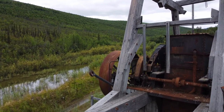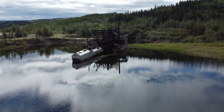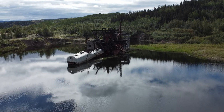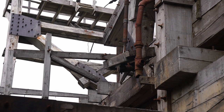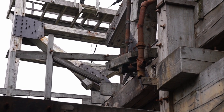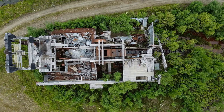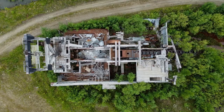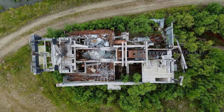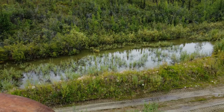What is a dredge? Well, here in the Klondike, there are great big wooden hull structures that float in their own pond, and they process material through them — basically looking for gold. A dredge operates by digging in front of it, processing the material and dirt through it, and in the process removes the gold from the ground. They have a riffle system, and the riffle system causes a vortex, and the vortex drives the gold into the matting.